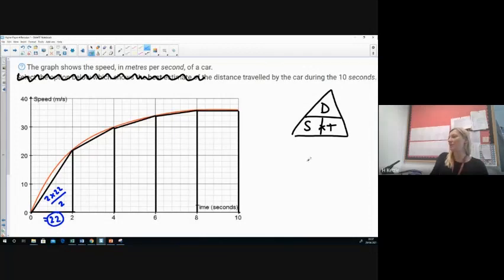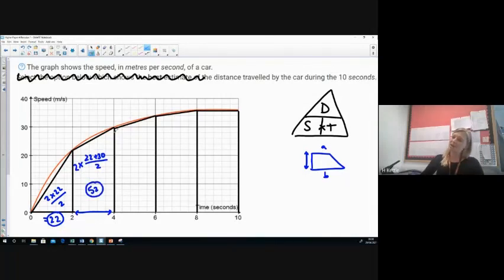And now we've got 3 trapeziums. Now the area of a trapezium, if I do it this way, is A add B divided by 2 times by the height. Now hopefully you can see that all of these are on their side. So A and B are going to be my 2 different heights, and then the height is going to be the width, if that makes sense. So A add B is 22 add 30 divided by 2 times by the height, which is going to be how wide it is, which is 2. Okay, so we've got 52 divided by 2 times by 2. So it's just going to be 52 for that bit.